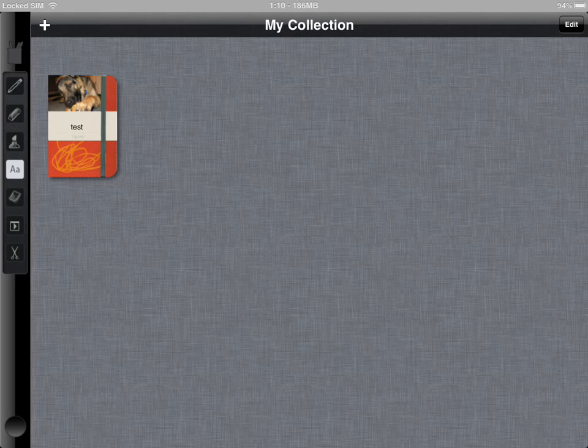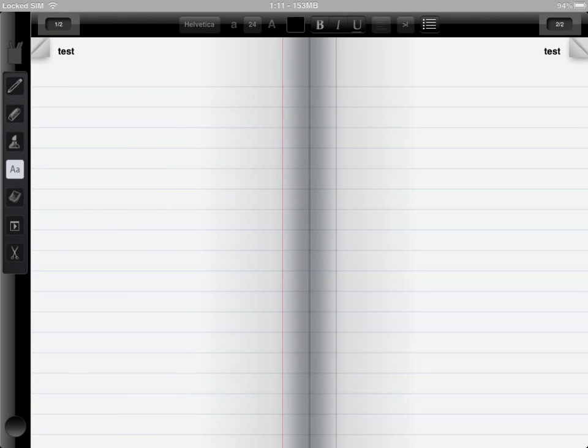So we have a very custom, if not anything else, cover right there. So those are the main features of actually creating the cover. Those are a bit hidden at first glance. You might think that all you can do is actually rename it, but you can both select the background for the notebook, add your own pictures and the entire edit mode, and also select the default paper type.